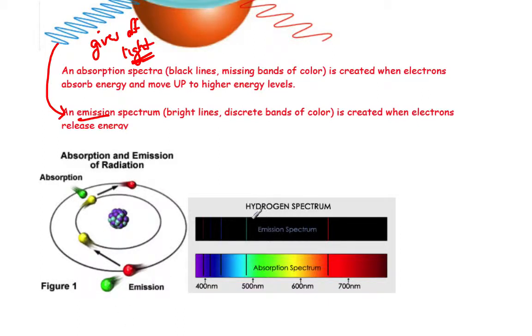When it absorbs, it takes in certain colors. So why is this color missing? Because the electron got it. Why is this color missing? Because the electron has it. So these are the black lines, or the absorption spectrum that we see when the electrons jump up, and then they hang on to it, nobody else gets to see those colors, and then eventually it goes back down. And when it goes back down, it gives off those colors. And now we don't see anything but those colors. And that's what we call an emission spectrum, or a bright line spectrum. Nice colors. And that helps us identify elements.